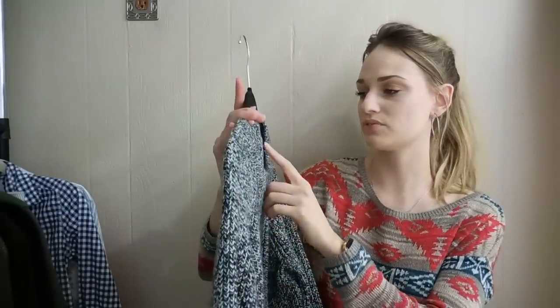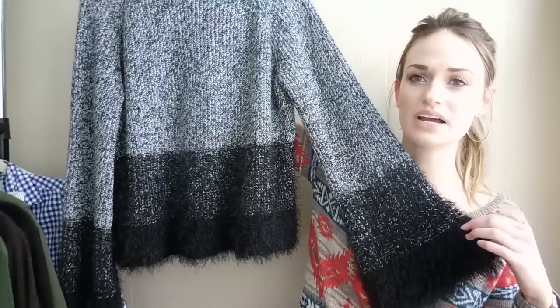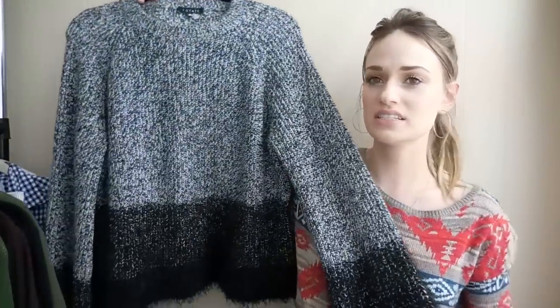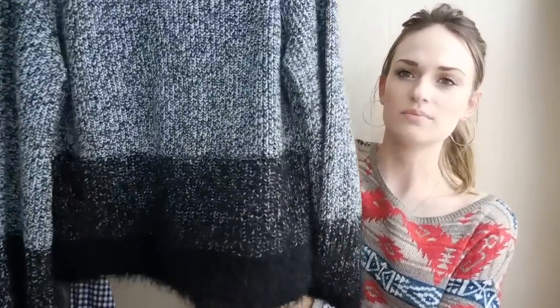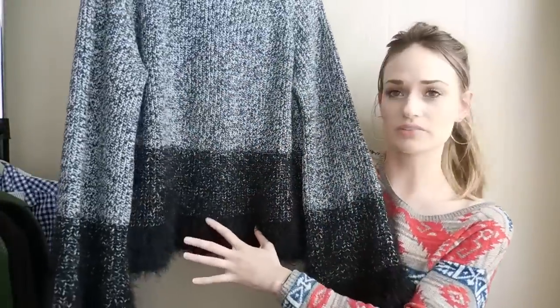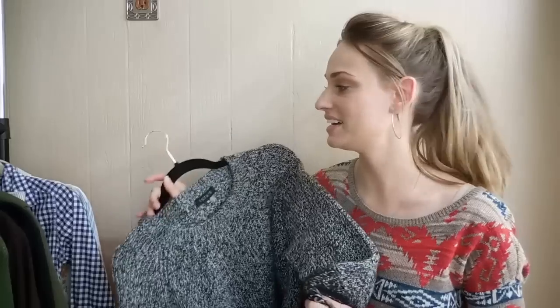This is One State — I've never picked up this brand before. It's a size medium. I think this is sold at like Nordstrom and Nordstrom Rack. I just thought this was so cute and obviously it's right in season. It's this chunky sweater and then it has the eyelash fringe — I think that's what that's called — and it kind of has this gradient effect with the gray to black. So I really like that.